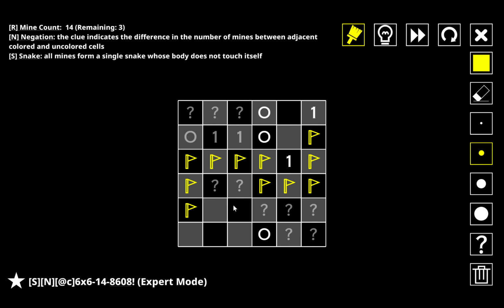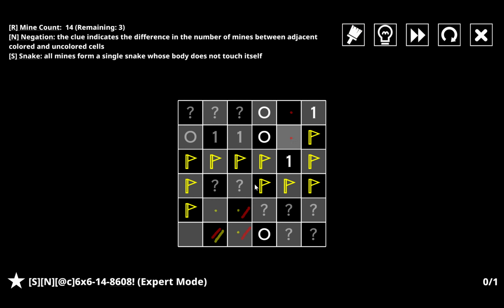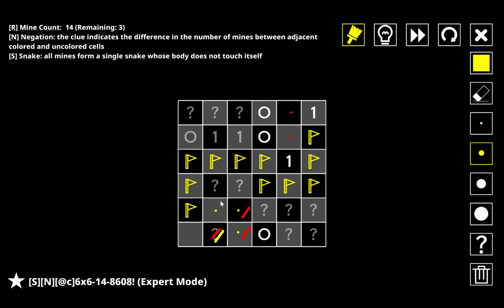Now then we have 3 mines left. We could do something with both of the mines here. It would have to look like this. Or if we consider neither of these mines are filled in, then we can see there's only 1 square worth of movement here that can really do. Or I guess it can do up to 2. That means there needs to be 1 up here, but if there's 1 here, there needs to be 2 here. So then it will be one of these 2. Can never be this one. In the yellow case, it's also not that one. We can then mark this. And we can also, well, actually, never mind.